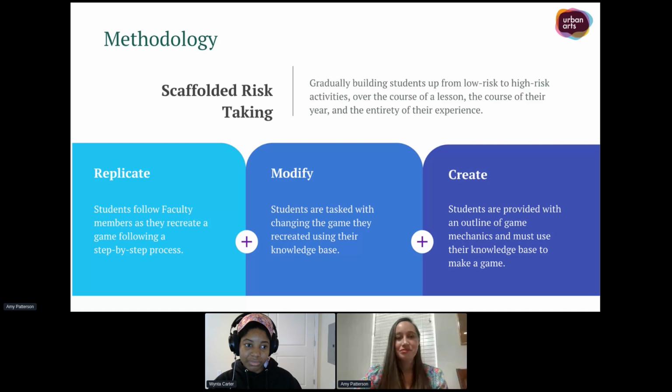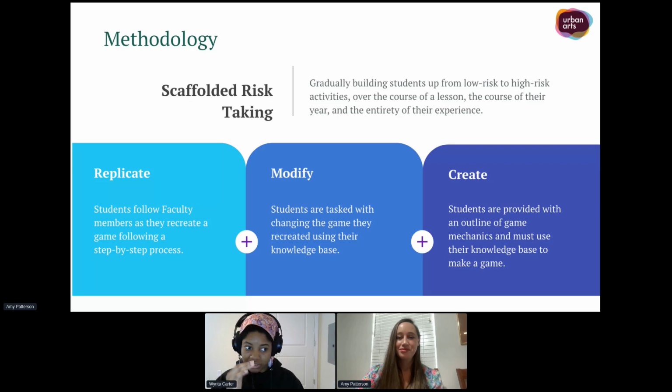And this is really important because you're building the students' risk taking. Replicate is very low risk because the students get to recreate a game step by step. They are replicating a game. So they have their student guide, they follow it step by step to create something, right?